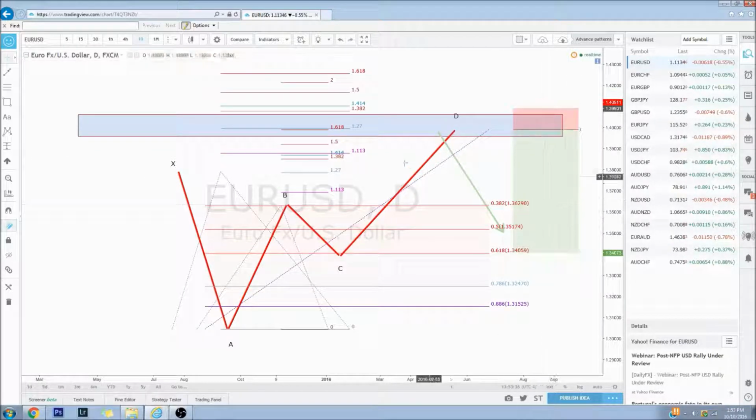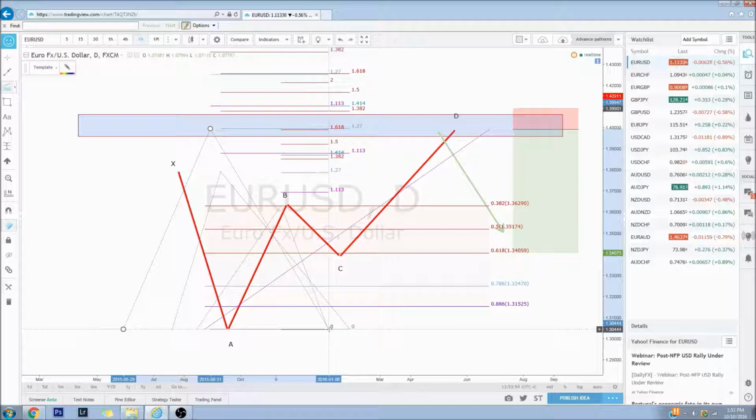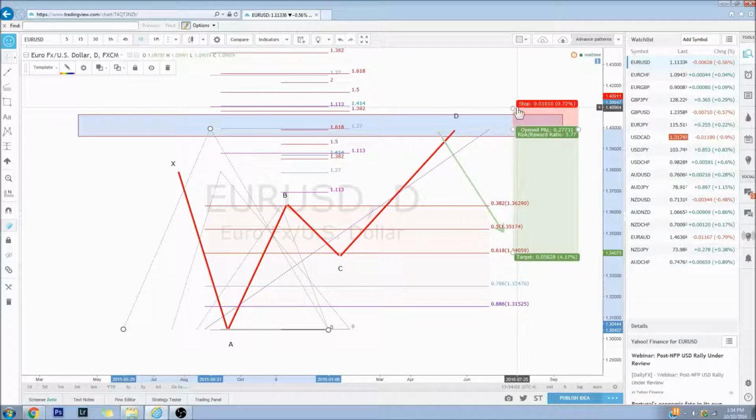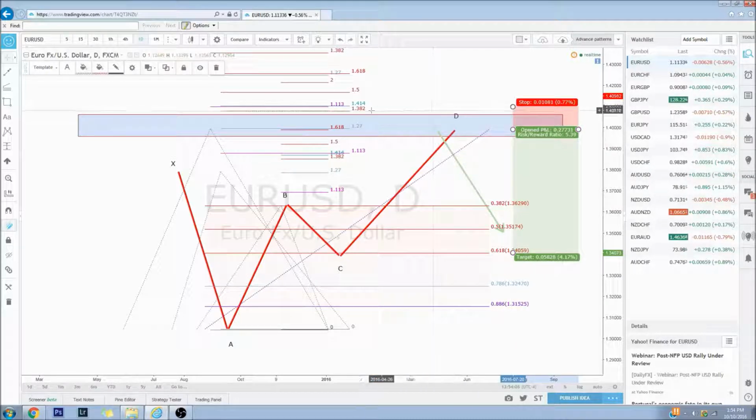If you're going to go on a higher time frame, such as this is on a daily, let's say, and you need more room, we do a fib extension from the A to the entry point and back down, and we can use the 113 fib extension, which coincidentally almost falls right there. But on a daily, it'd probably be about 20 pips above as opposed to 10. But you can see that it's still a very good ratio here. We have almost a 5-to-1 ratio.